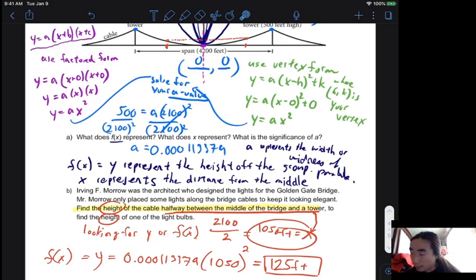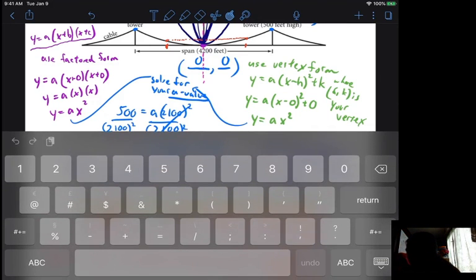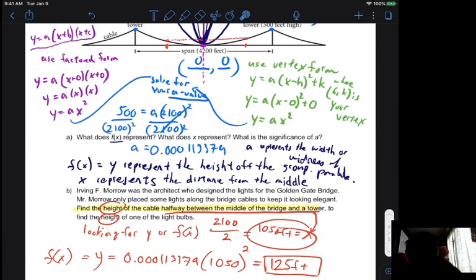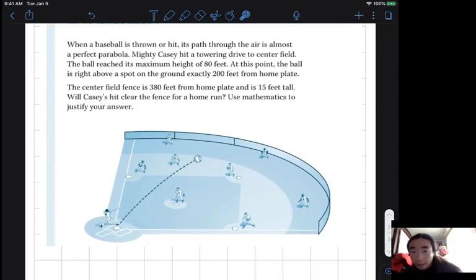All right, so in the meantime, for tomorrow, you may want to look at this problem about baseball. Oh gosh, okay, my iPad froze. So if you have some time, look over the second problem up here. Is it a home run? It also has to do with parabolas. Notice the path of the baseball, it goes up and then falls back down. That's a parabola, it's a quadratic. Try to solve that, and then tomorrow we'll focus on diving through this problem.